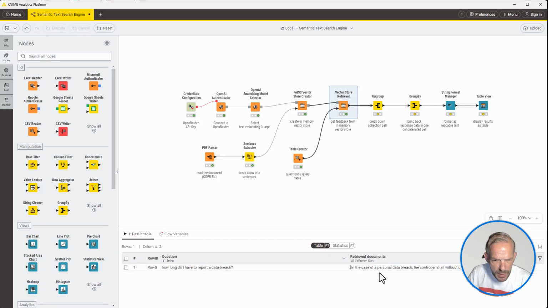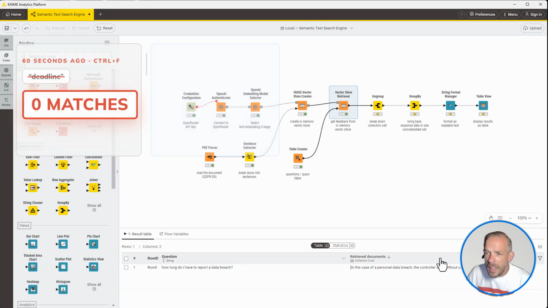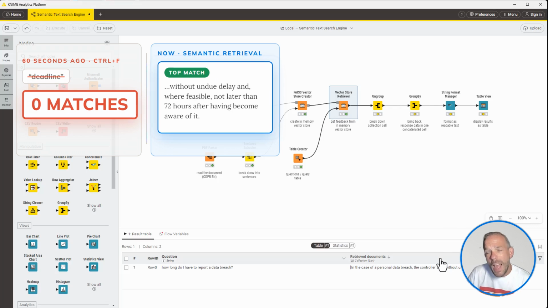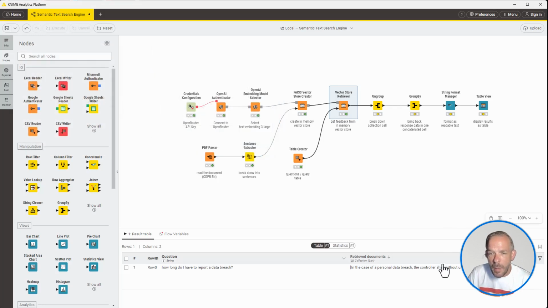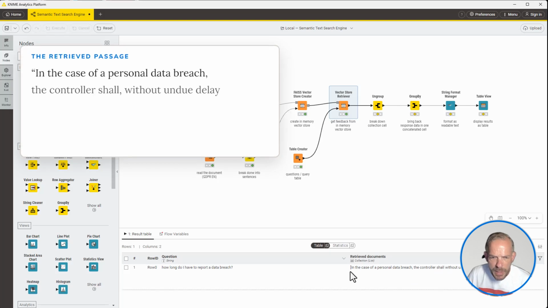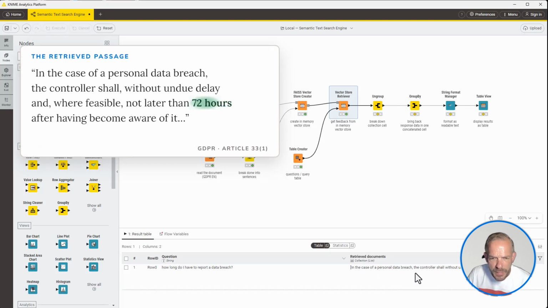And you see here that looks already very promising. We get a collection list. So the same question Ctrl+F choked on 60 seconds ago, right? And it pulls back the exact passage here. For example, here we can see, in the case of a personal data breach, the controller shall without undue delay, and so on and so forth.